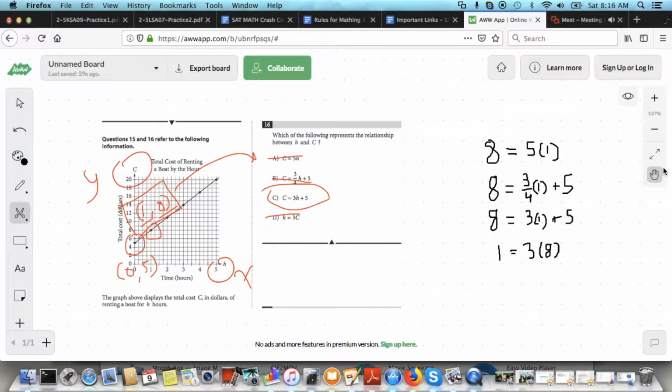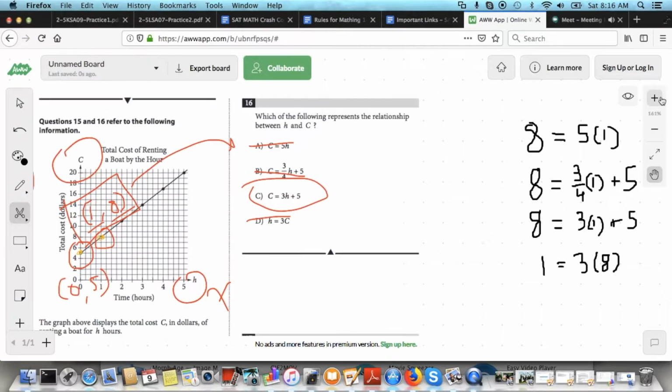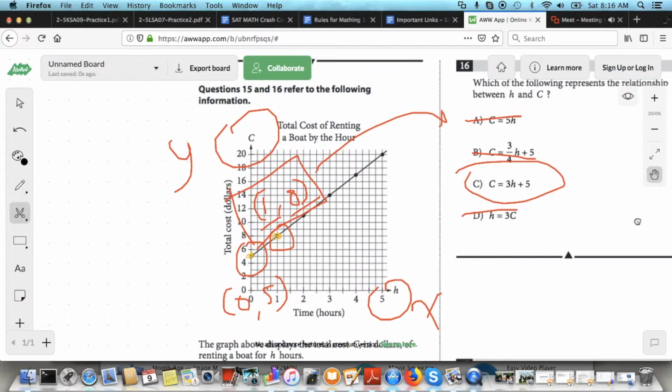Because you're going up. We'll start from this point and go to this point right here. Maybe you don't see that in green. Let me give you another color here. Yellow. All right, starting from this point and going to this point, I'm going to zoom in a little bit so you can see better. We go up 3, 1, 2, 3, and over 1, 2, 3, 4 boxes. That would be 3 over 4 if we were just counting boxes.